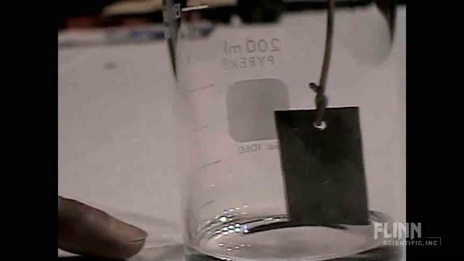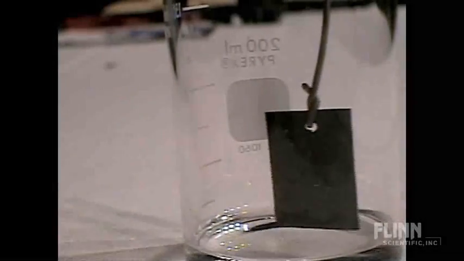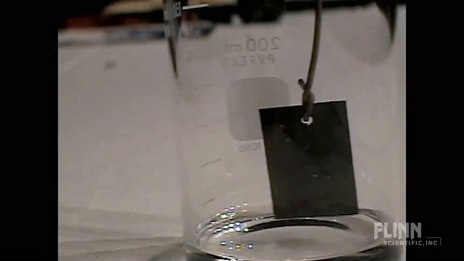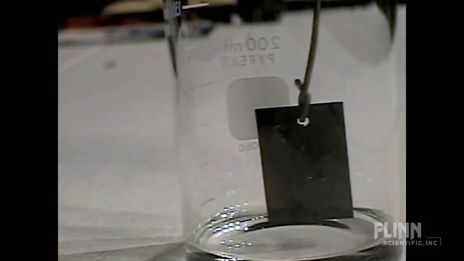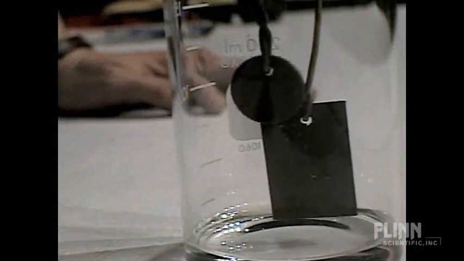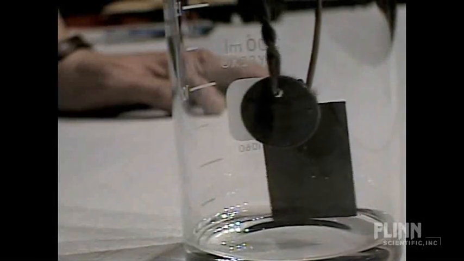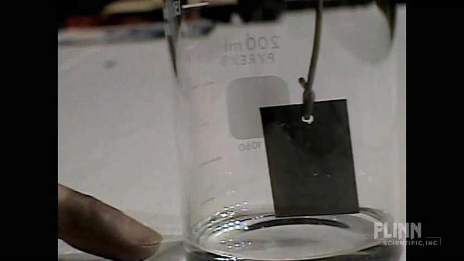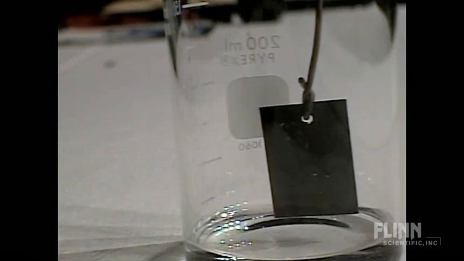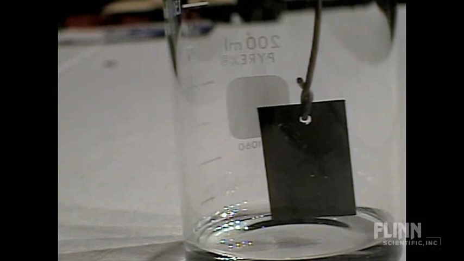Okay, so down at the bottom of the beaker I've got a little bit of acetone, and this is a little piece of copper, a little copper strip that I cut and put a hole in it, and there's a piece of like 14-gauge electrical wire through the middle of it. And here's the same setup with a penny. Hello, there's Lincoln. Okay, acetone in the bottom and a piece of copper in the top. Not powdered copper, of course, because we're going to go a different way.